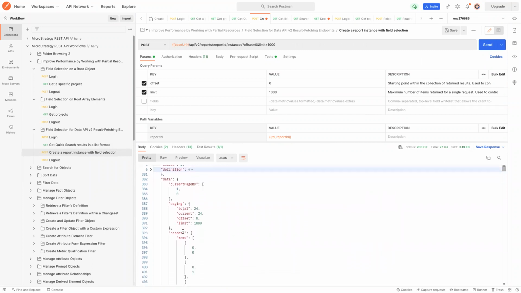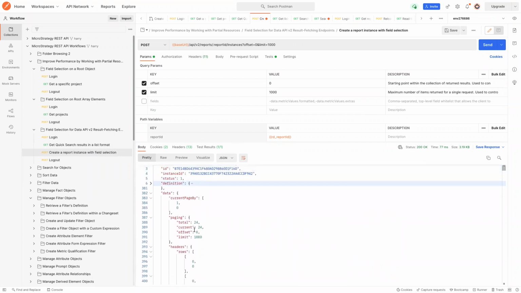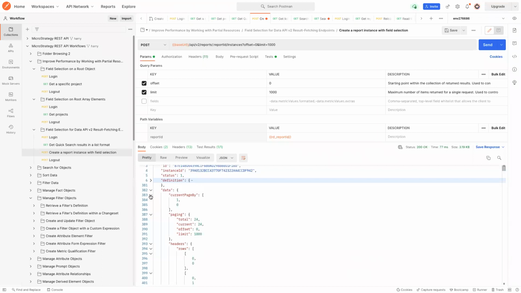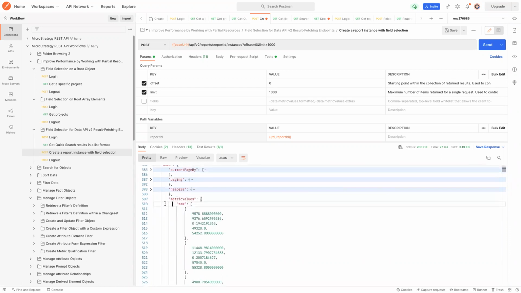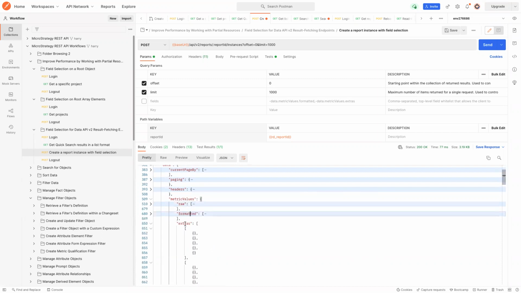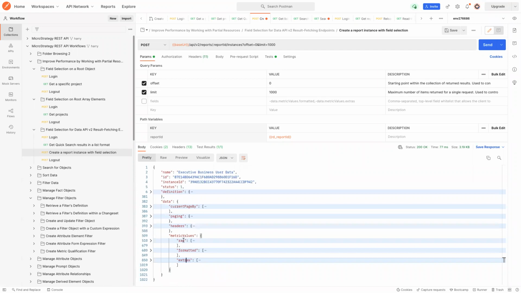In the data, let's open the metric values. Within the metric values, you have a raw value, you also have a formatted value, and you also have some actuals. So within the metric values, you have three lists.